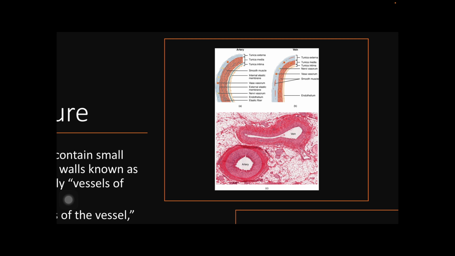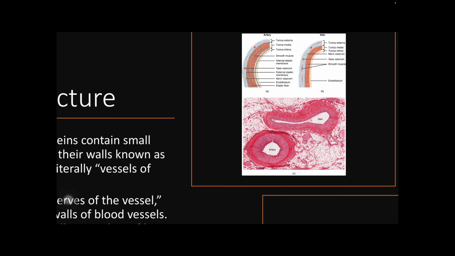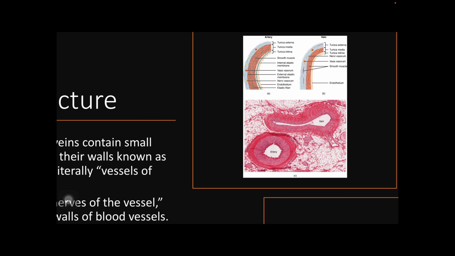In the vein, you'll see you have a much thicker tunica externa and a thinner tunica media. And then there is no elastic layer, the connective tissue layer, in between that intima and the muscular layer, which makes the artery bouncy. Lacking that structure between the media and the intima, and having a thicker muscle layer, makes that vein collapsible. And so when we push on a vein, it collapses, whereas when we push on an artery, it feels a little bit more rigid.